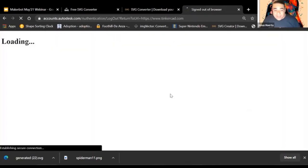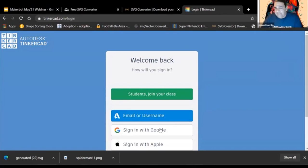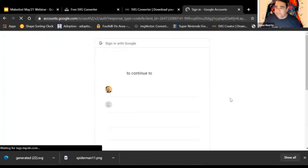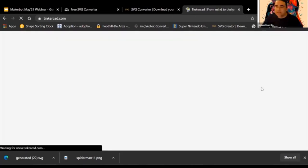I'll log out to show you how to sign in — your students can sign in the same way. Don't tell them to click 'Join Now'; have them click Sign In. About 99% of schools use Google Classroom, so just sign in with Google, pick your account. They'll get a tutorial and some data-sharing prompts. Then they're in. Go ahead and sign in to Tinkercad now.